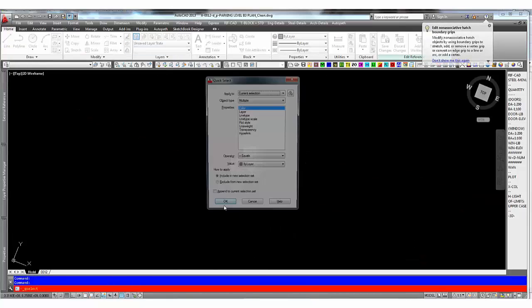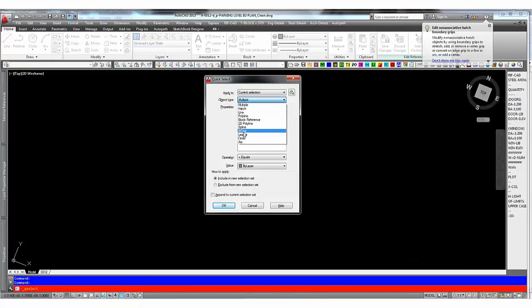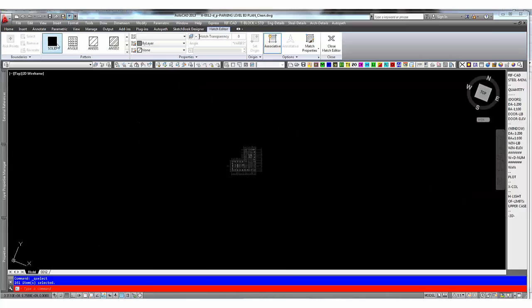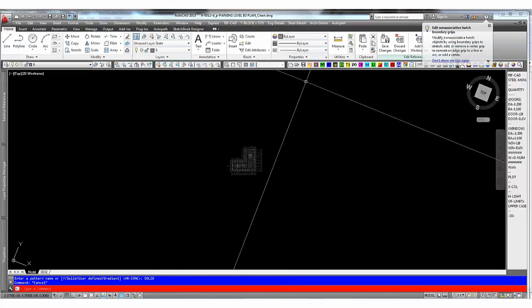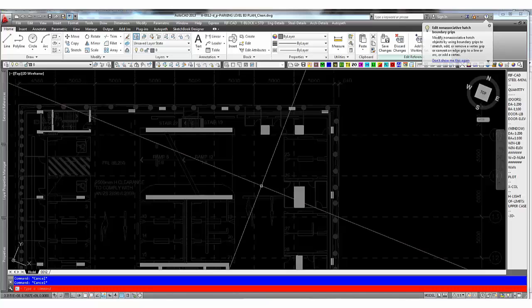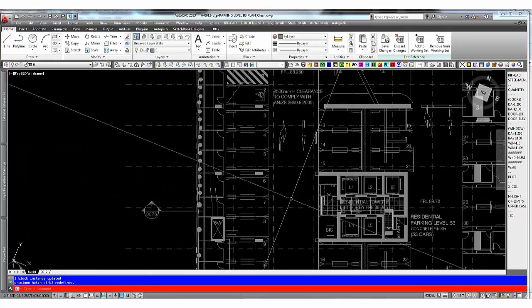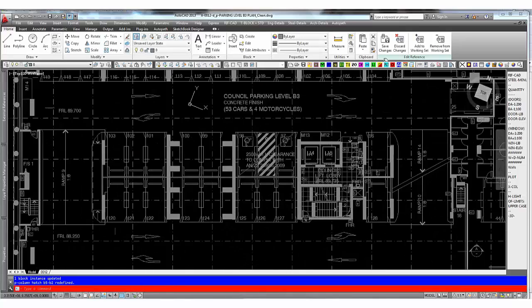Same again, quick select and find hatch, select all, done, and then change that to solid. So that's done. You can see all of this structure is now changed to solid, and then save changes back, hitting OK, and then you start to get a drawing that's a lot neater.